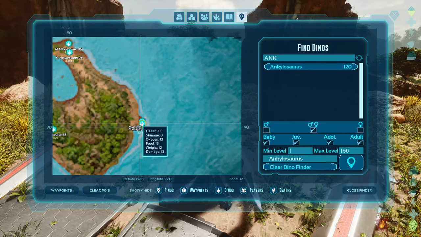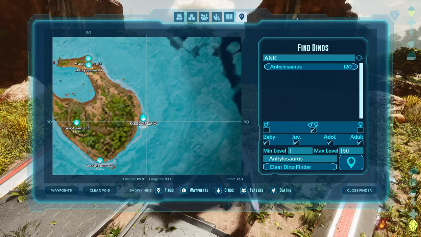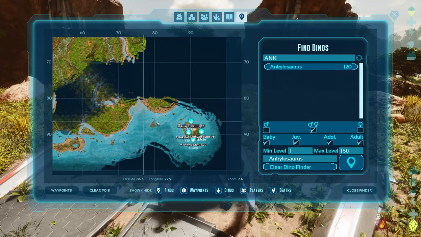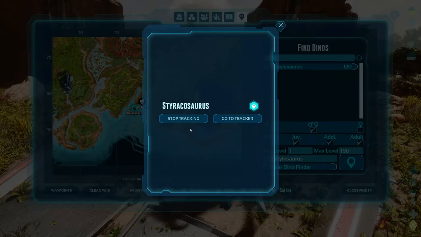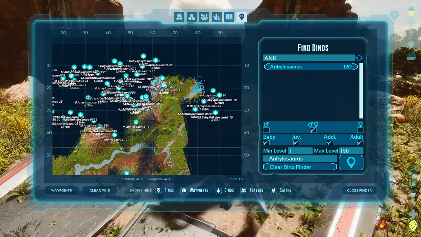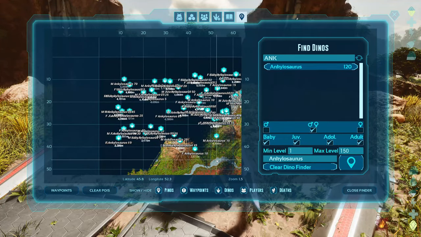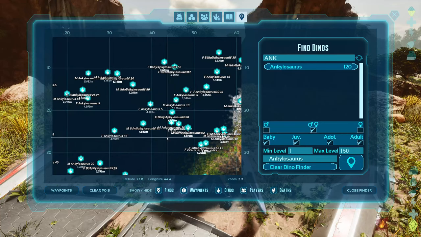This is level 75. Let me double check it. Do I really want this? Its weight's at 12, its damage is at 13. Those are kind of the stats I'm looking for on Ankis. Stop tracking. Oh, those are all my actual tames as of right now. Is there any high levels? I don't see any standing out.